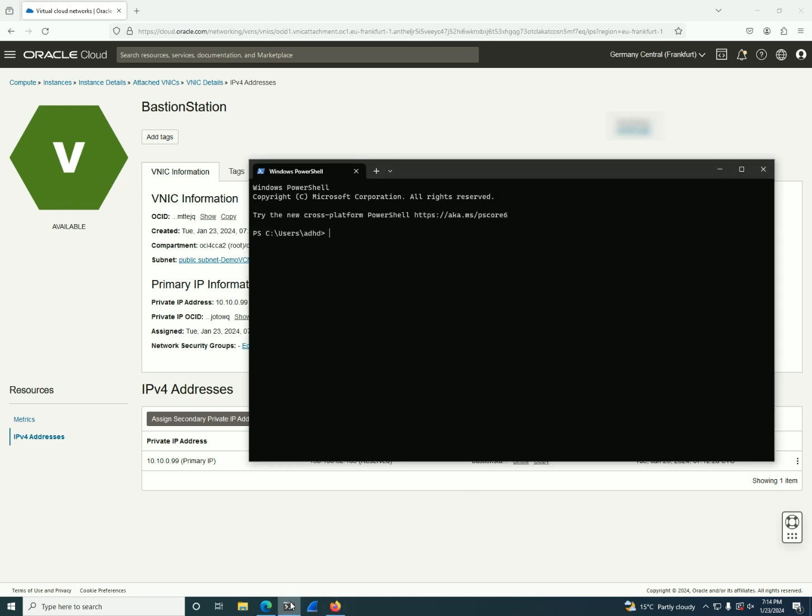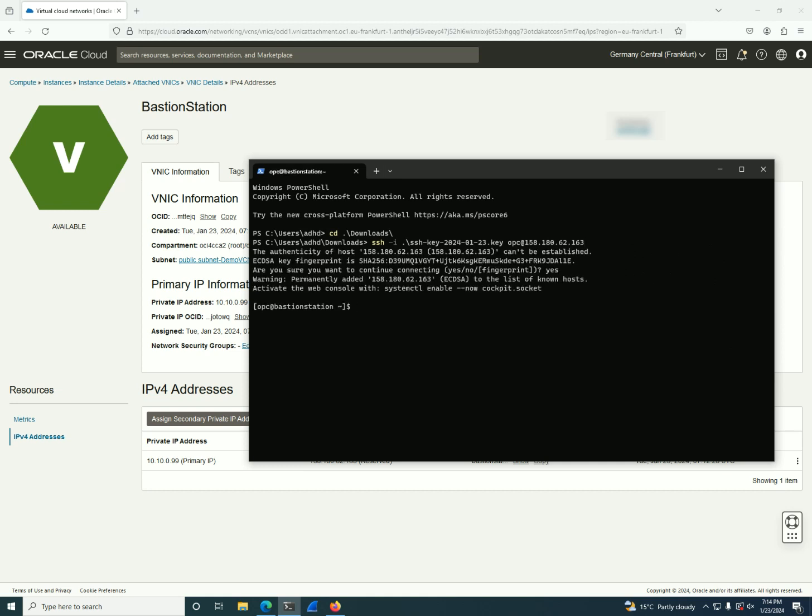I will go to this machine in here. Let me go to downloads. I will use ssh -i. Let's search for the latest key. It should be this one, hopefully, or this one. Let's see. Now I'm going to put it in here. The user for Oracle machines is opc, so we're going to put opc. It's asking for the fingerprint, and I'm on the opc Bastion host. So now I'm connected to the machine.